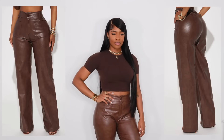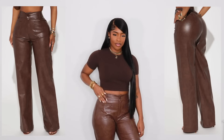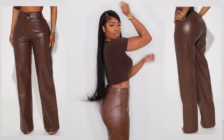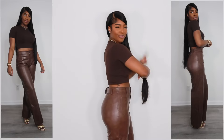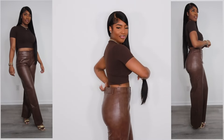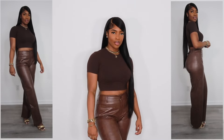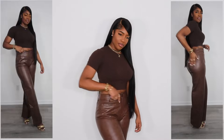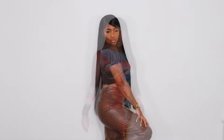Next up we have these gorgeous brown faux leather pants. I fell in love with these when I seen them and I was super excited to get them, but I already knew they were probably not going to be long enough for my liking. I have these on in a size large and they do have a small amount of gapping, but it's nothing too crazy. I love these pants, but the only thing is they're not long enough — I really wish they were a little bit longer. I wish this was one of those pants they did in tall, because I would have been super satisfied.